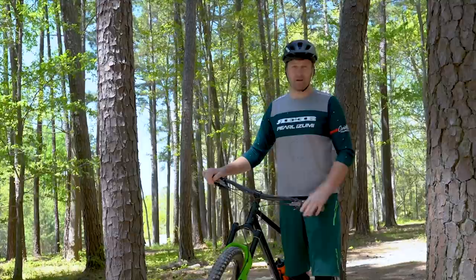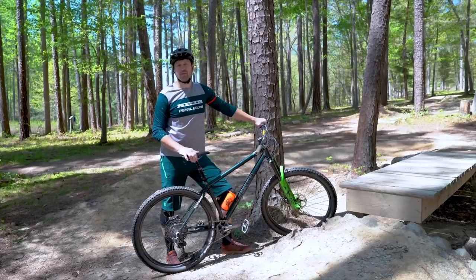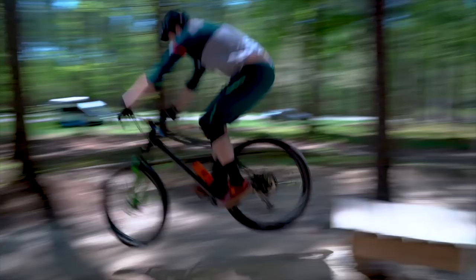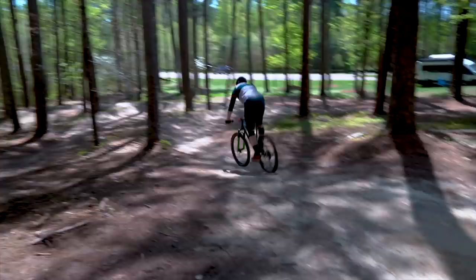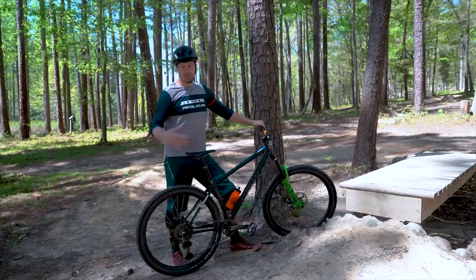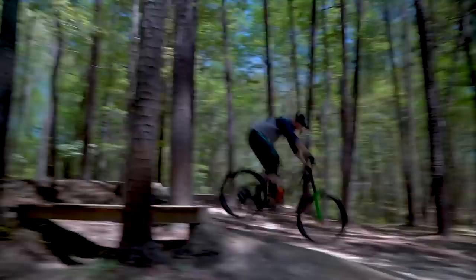When you're doing drops on a flat predictable surface, the best way to do it is with a medium speed. As you approach the edge, you want to have your weight centered over your cranks, pedals level, light hands, heavy feet. Bend your elbows and knees, and as you approach the edge, rise up and slightly shift your hips behind your rear axle. Getting your hips back behind your rear axle can be accomplished one of two ways: either shifting your weight back, or using your arms and feet to accelerate the bike forward. Whichever one makes more sense in your mind is the right way, because the end result is the same. Once you're in the air, stay loose, spot your landing, and ride away safely.